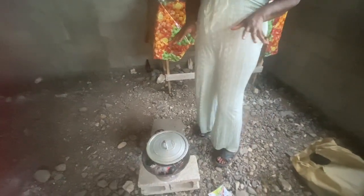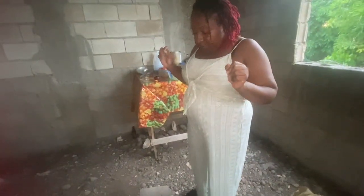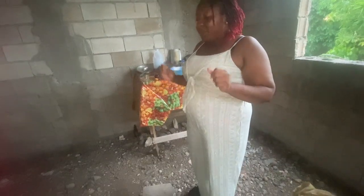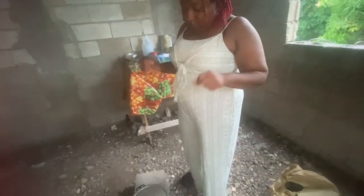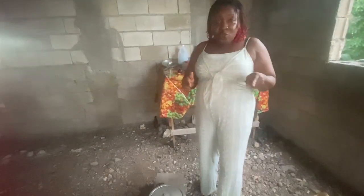All right, so I have all my natural season. Scallion, onion, purple onion, scotch bonnet, thyme, carrot, Irish, and I'm just going to let everything simmer down. All right, it is very dark here. It's not late, but it is dark, so it's because it seems as if we're going to get some rain. All right, nevertheless, we are still cooking.